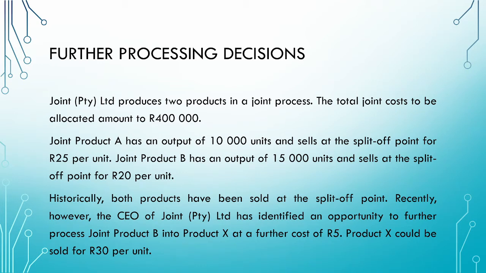In this example, we have a company that produces two products in a joint process. The total joint costs to be allocated amounts to 400,000 Rand. For product A, we have an output of 10,000 units with a sales price of 25 Rand per unit at the split-off point. For product B, we have an output of 15,000 units sold at the split-off point for 20 Rand per unit. We then see an opportunity to further process product B into product X at a cost of 5 Rand per unit, with product X selling for 30 Rand per unit. Pause and take a few moments to work through whether it is better to sell product B as is or convert it to product X.